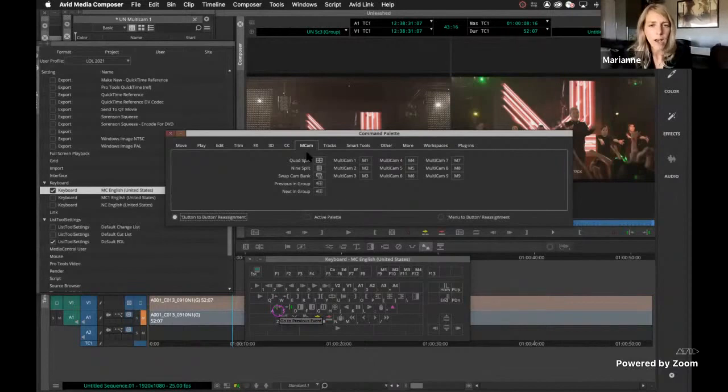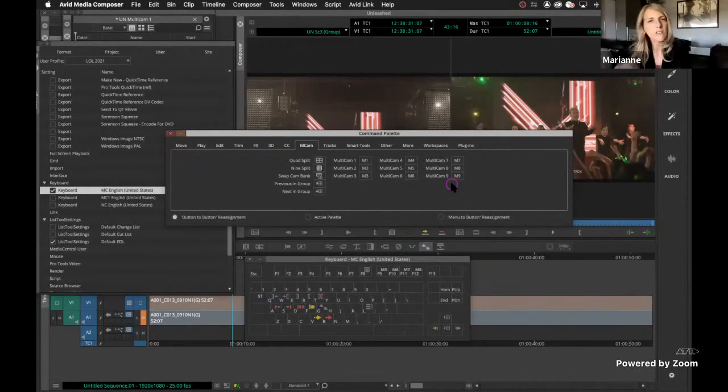But other than that, this is a default keyboard. So if I want my quad and 9 split, I can put that maybe on F8 and then Shift F8. That way I can enter Multicam mode using that, which I'll show in a second. When I was clicking on the images and it was creating the cuts and switching shots, that's the equivalent of the M keys. By default, those are on M9 through 12 and then Shift M9 through 12. Notice, if you have 9 images that are 9 angles, you would probably want to remap that.